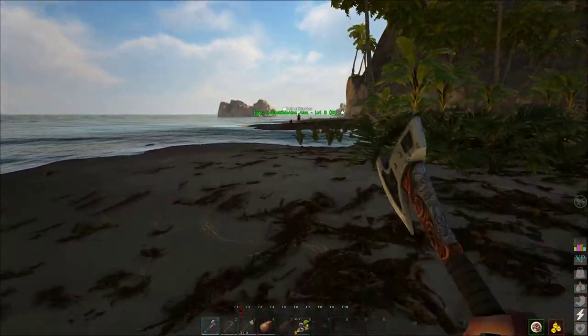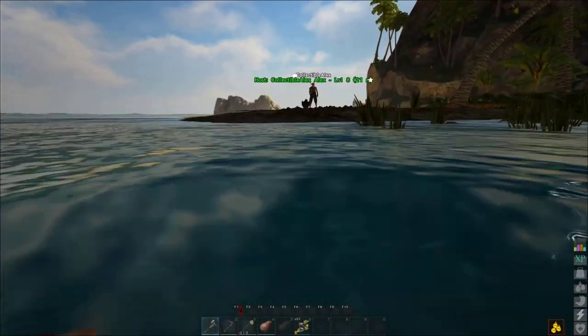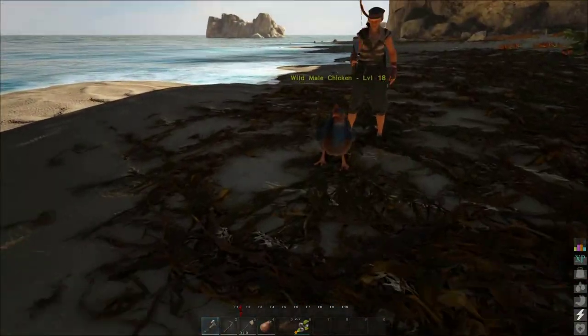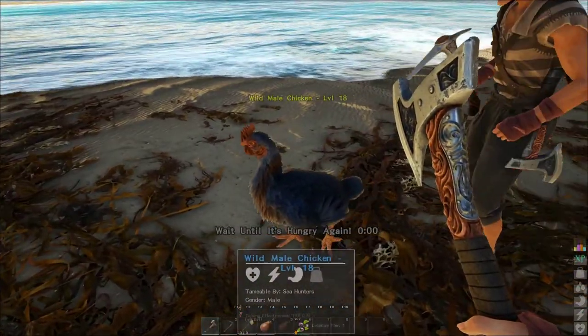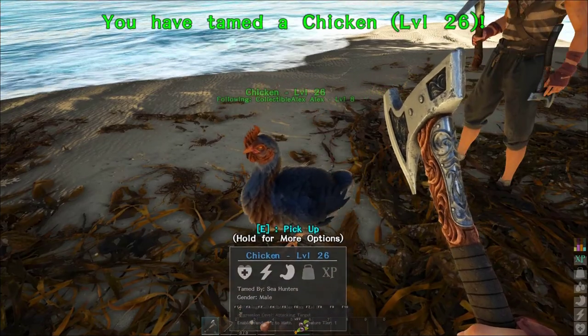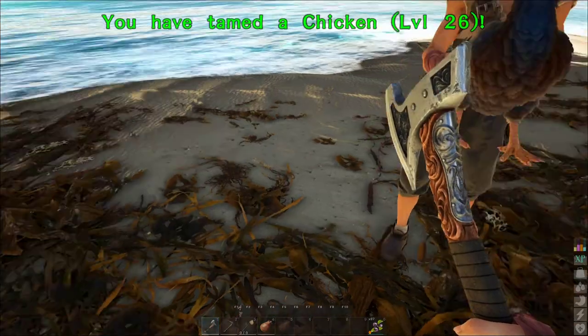I'm running. So, if it's a passive tame, it will ask you to put its stuff in your last slot, which will be the zero, and then you can tame it. Okay, are you ready? We're gonna tame it again. We got it! I'm gonna put those in there.